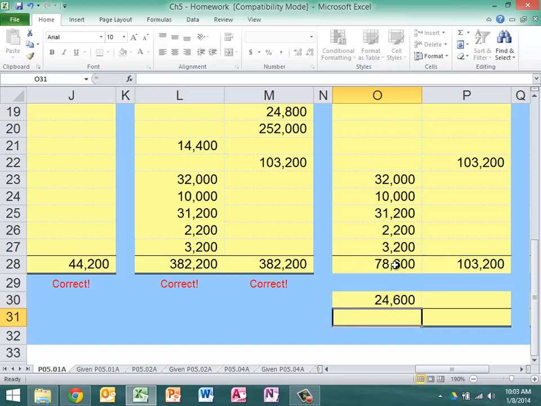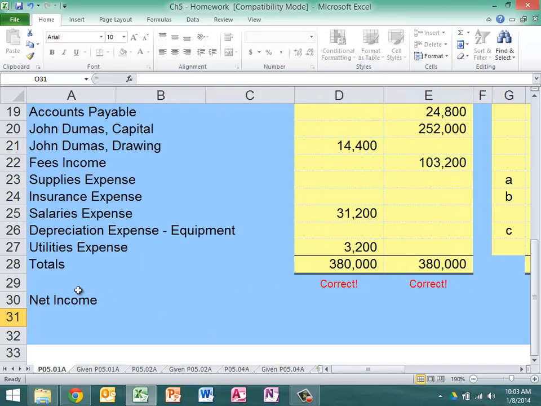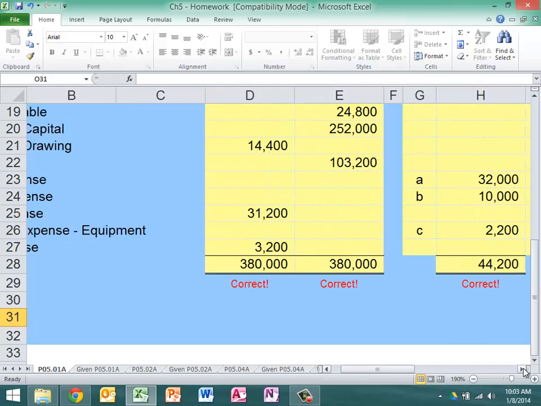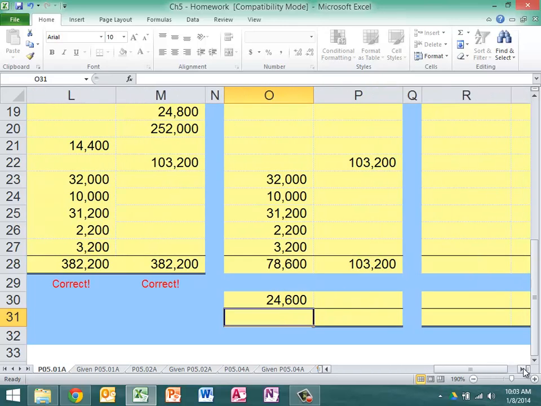Enter. What do we call this number right here? Net income. We can see because we can come over here and that same line, line 30, is net income. So once we get our net income, what do we want to do? We want to add it to the thing above. So this equals 78,600 plus net income. We're going to do the same thing next to it: this equals 103,200 plus the net income. It comes out to 0, but it ends up balancing, which is what we want.